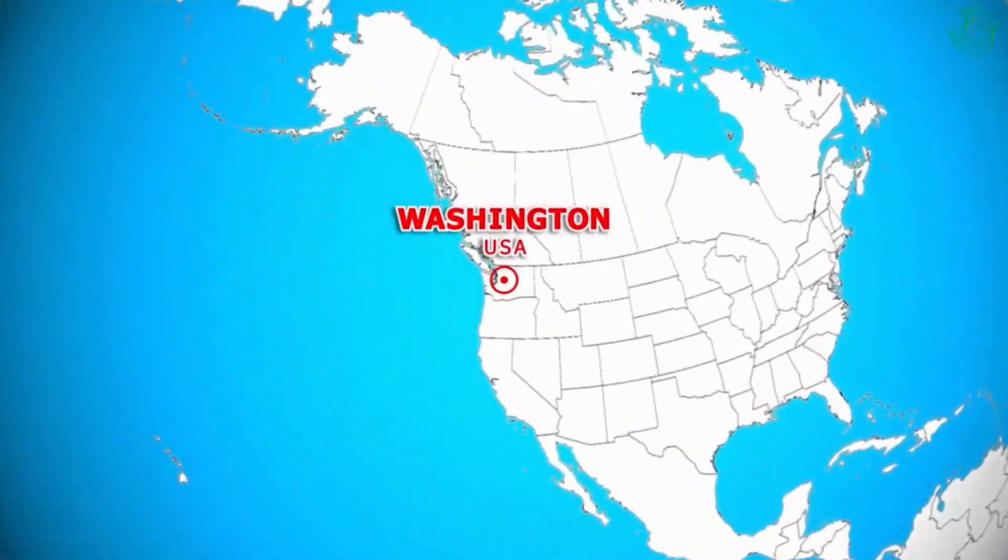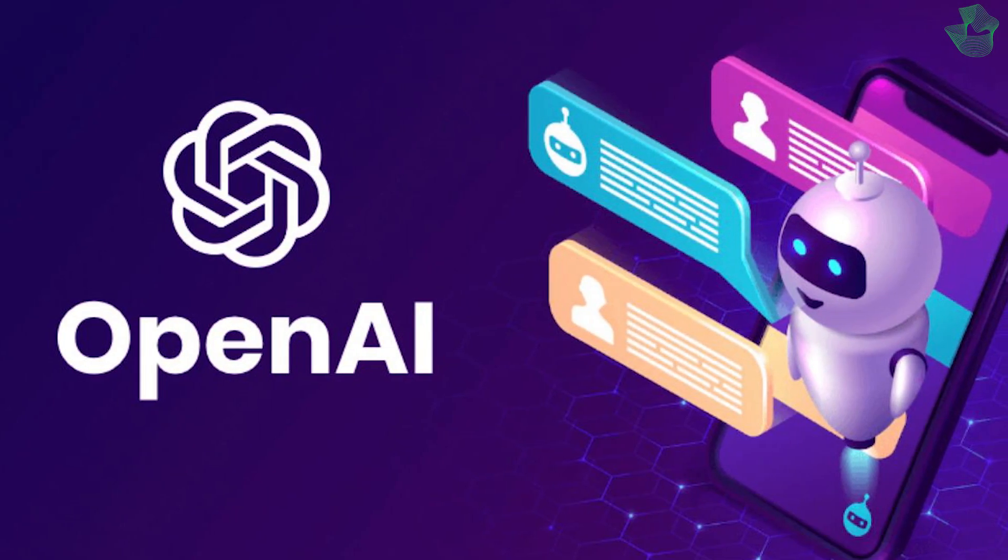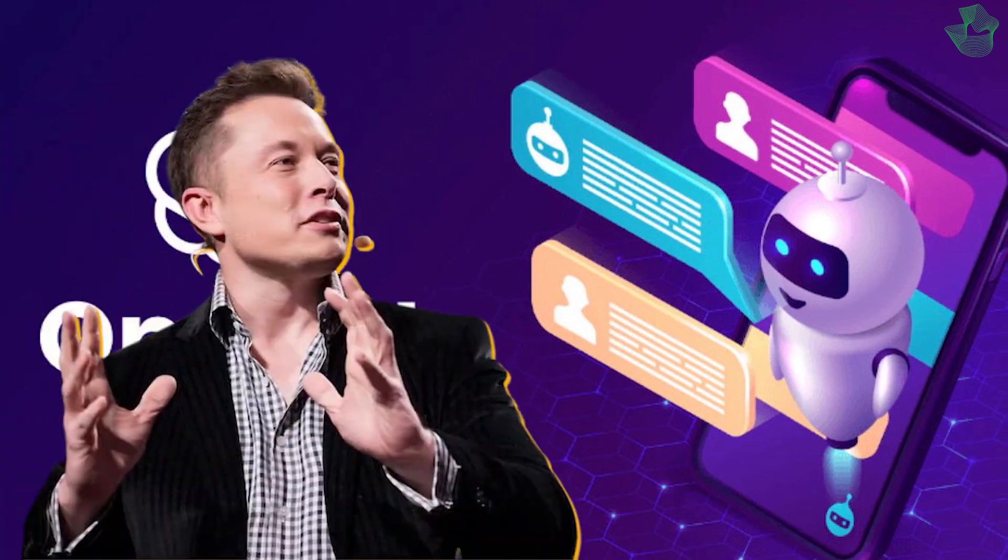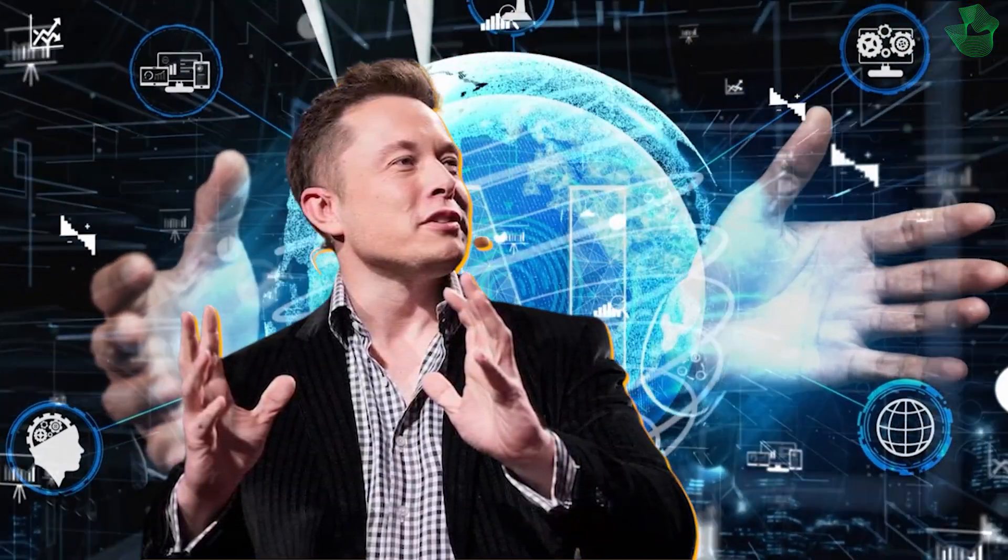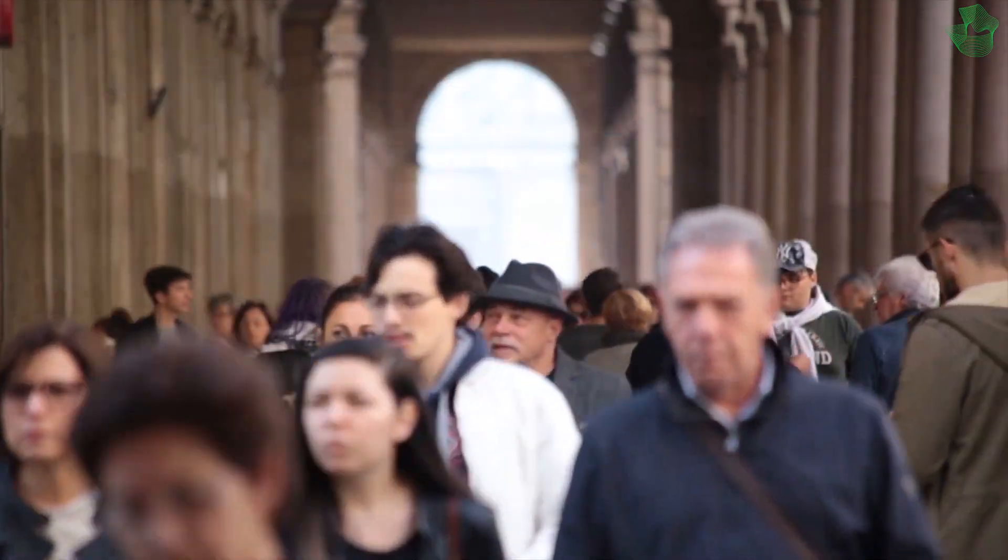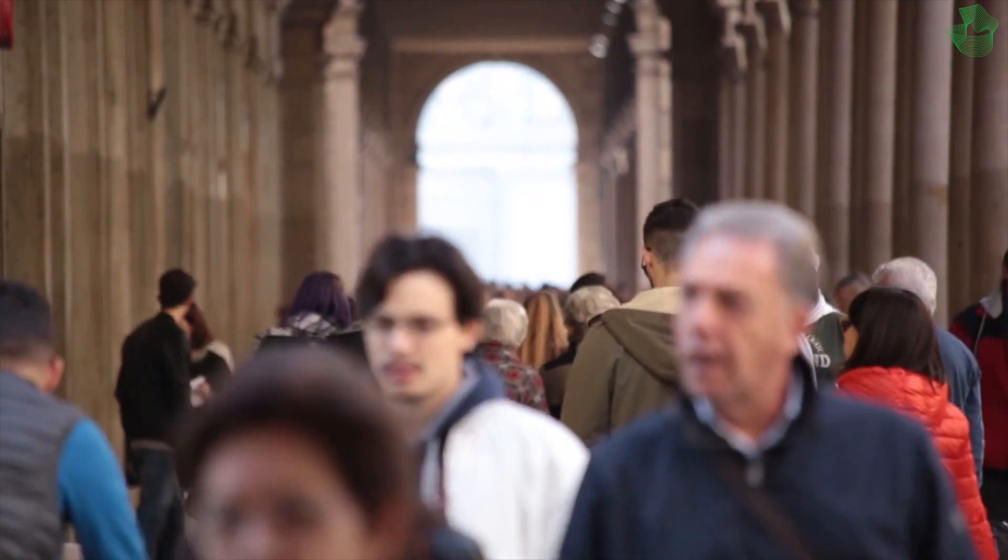From 2014 until 2019, Altman served as the head of the Silicon Valley startup accelerator company Y Combinator. He is currently the CEO of OpenAI, a company he co-founded with Elon Musk and others to do artificial intelligence research. He has also been a strong supporter of the idea that the government should provide every person with a minimum living wage in order to make up for technological disruptions that render some employment obsolete.